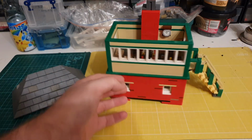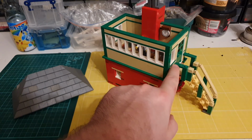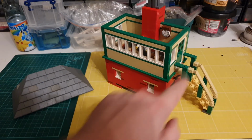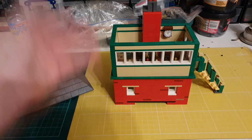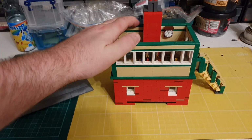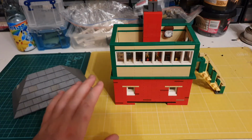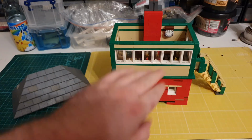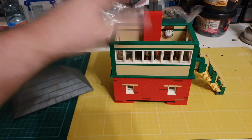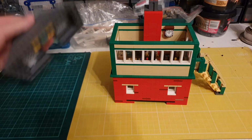So that's why there's a little gap here: one layer for where the green was, another layer as padding, and then we've moved the layer up again. That has had a few benefits. It's slightly taller now, slightly more elevated, and you get a slightly better view. It doesn't change the aesthetic too much of the signal box, but it does look a bit more spaced out now. Although it's a bit more lofty at the top, it does suit the signal box in my opinion. And that's literally it.